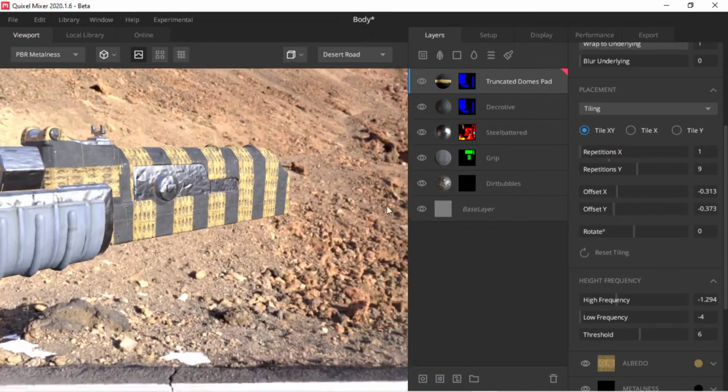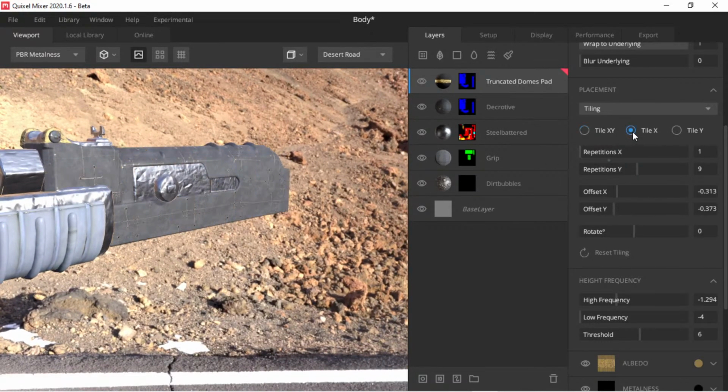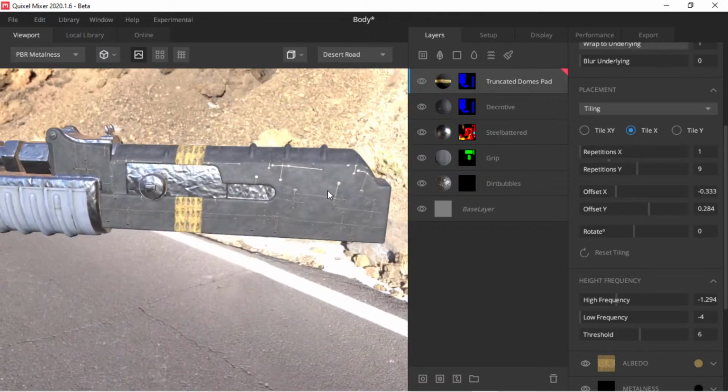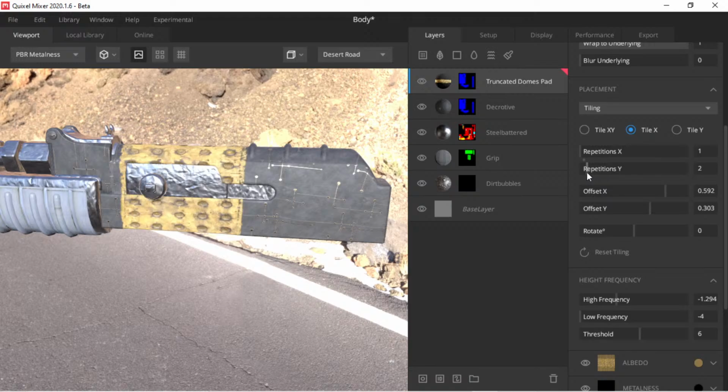It's too flat. There, just tile it right against the X. Okay, now it just goes around the whole way. There we go. Boom.